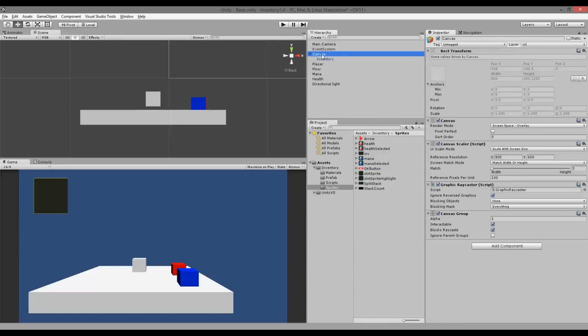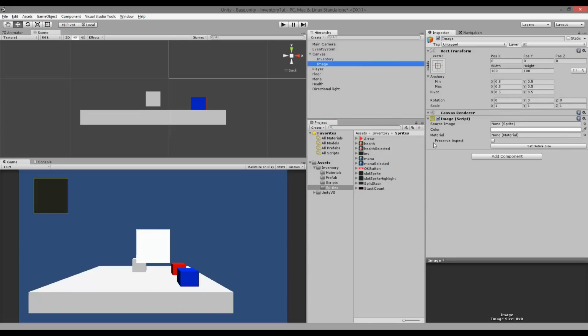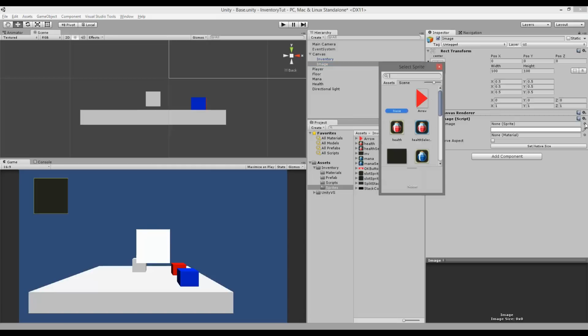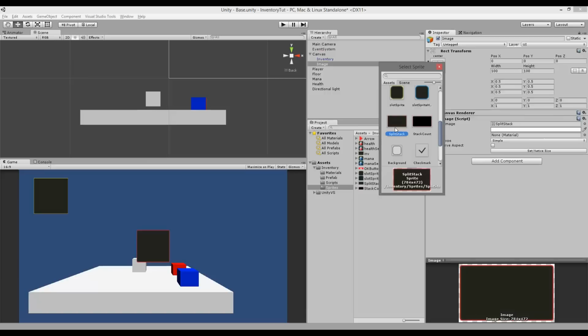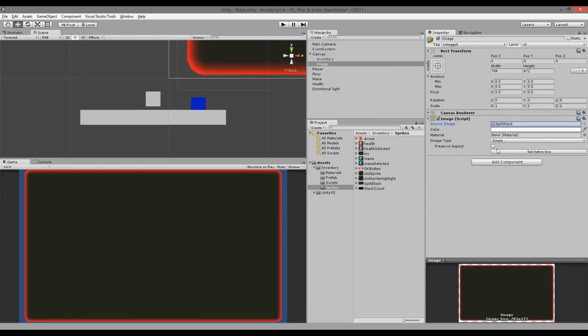The first thing we want to add is the background, and we can do that by right clicking on our canvas, going to UI and then selecting an image. This image is going to be the background, so click on the image and find the inventory split stack, and that's going to be the background of this little thing. Just set native size for now.